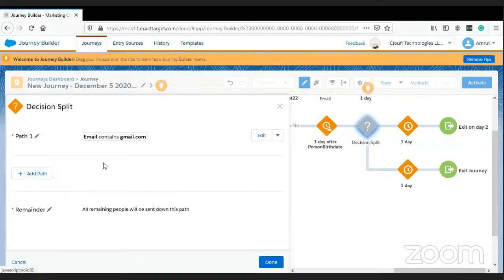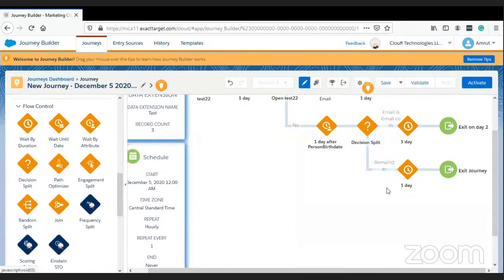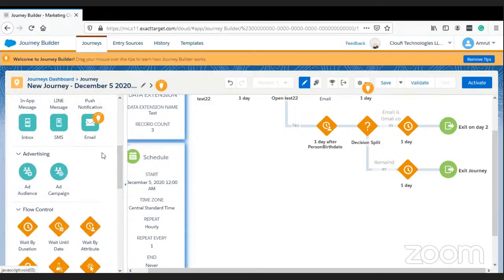The subscribers who match this condition would go the yes path, that is our path 1. We can rename that as well. They would go this path, and the remaining people would go down the other path, where we can also have other activities such as send SMS. So this is how the journey is created.